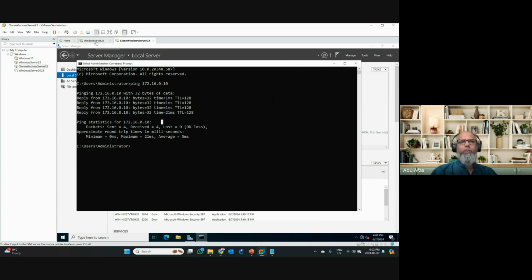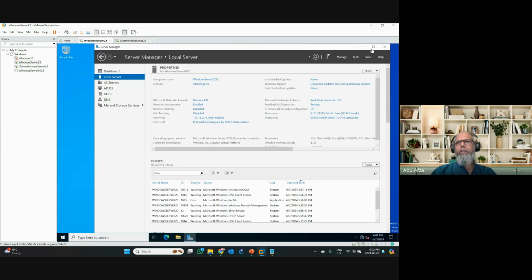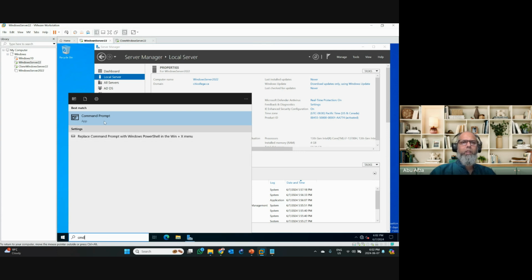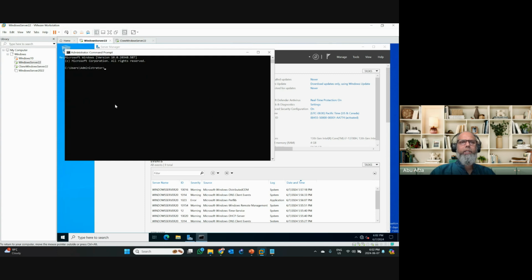Let's go to the server and try to ping this computer and check it. Is it working or not? So same as we need to write down in here, CMD, press enter. Now the command prompt is coming, so click in there. This is the command prompt. Same thing, let's ping our clone server. That one will be the secondary server, you can say. We will write down another name, secondary server. That one will be source. Okay. So 172.16.1.10. Press enter. So I can see they both are communicating with each other.